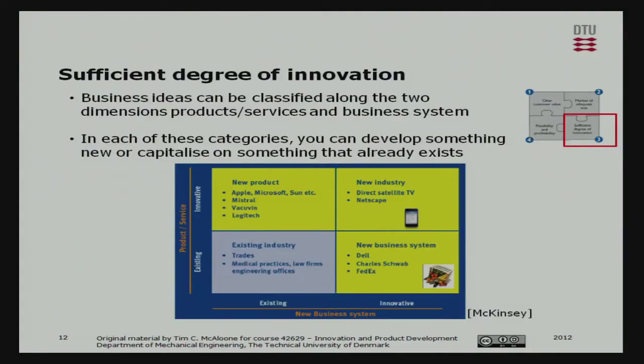The product isn't that new, huh? I mean, vegetables have been around for quite some years. The way they're bundled together and the whole business system is the real new thing here. And we'll look a little bit deeper into this example in a few minutes. So you can make completely new businesses and make innovations and write a business plan around completely existing products, but put them in a completely new context.